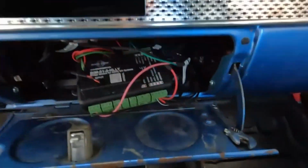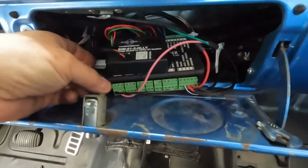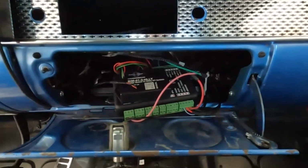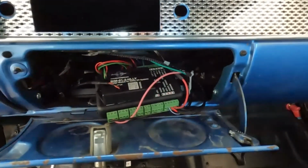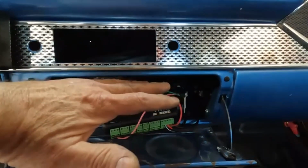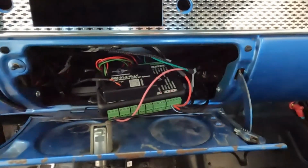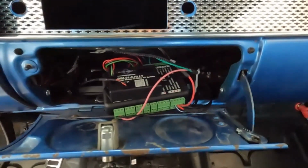And like I said, on this, I've got some Velcro down underneath. And once I get this programmed, because there's a little screen right here on this Holley module that I've got to look at while I'm programming it, as soon as I do that, I'm gonna just go ahead and peel the tape off the Velcro, and Velcro this thing right to the Terminator. So it'll all kind of sit right in this area. And I'll probably try to clean up my wiring a little bit, take a look at things, zip tie some things up, and see what I can do. But I'll be back, let you know what I find. Like I said, I'm just gonna read the instructions. So I'll be back.